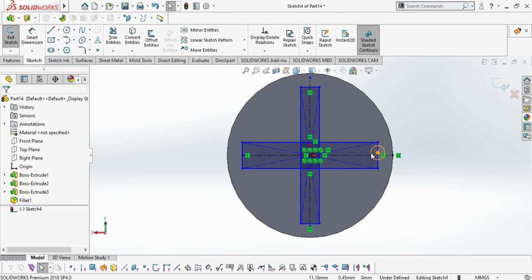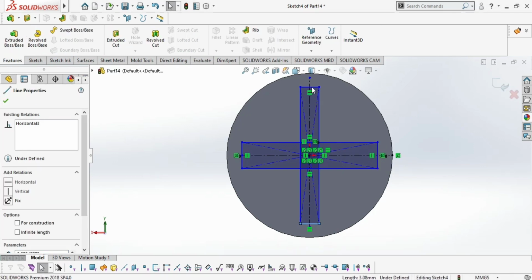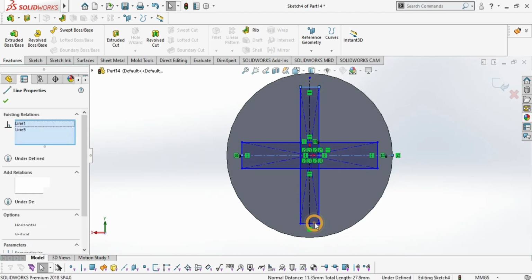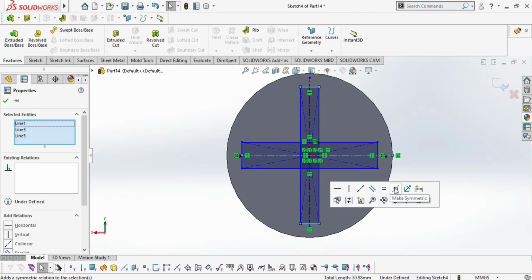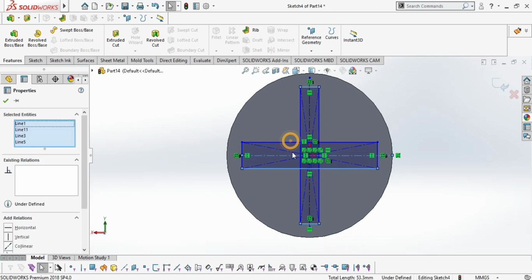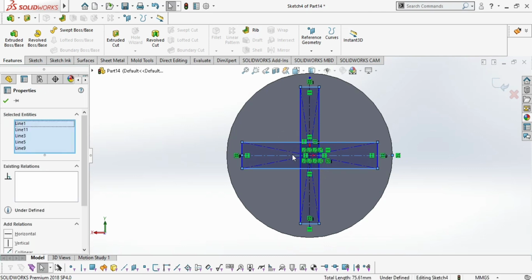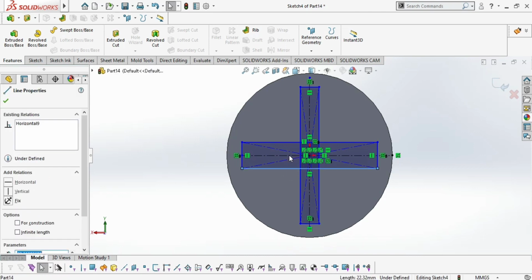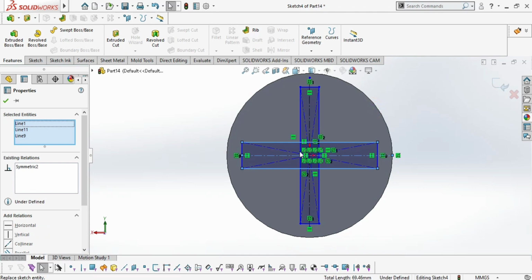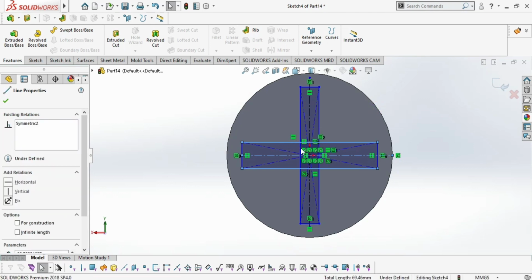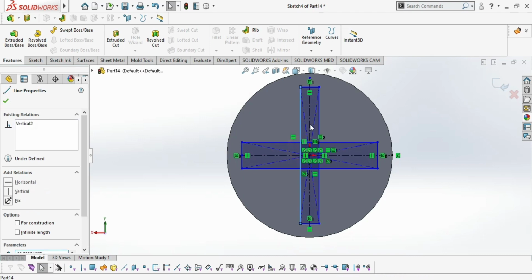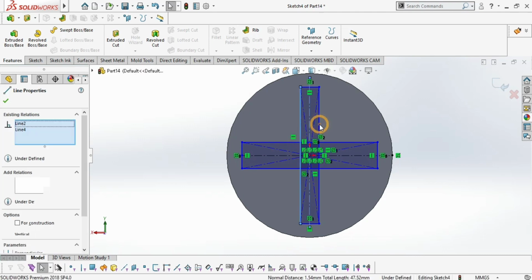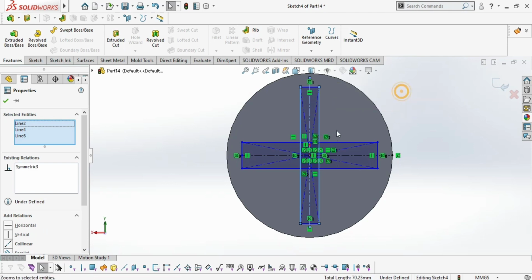First, select this line, then choose this center line and this end point to be symmetric. Choose this line, then this center line and this line also to be symmetric. Then choose this line, this center line and this line also to be symmetric.